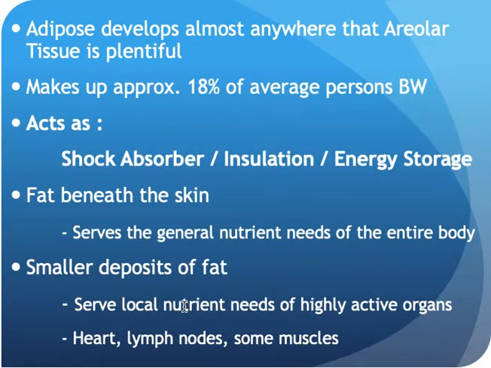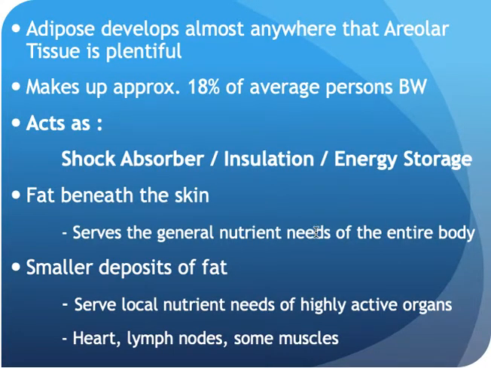Okay, so adipose develops almost anywhere that areolar tissue is plentiful. It's going to make up approximately 18% of the average person's body weight. A lot of us already know what the functions are. We know it's for storing energy. We know it's going to help keep us warm, and act as a shock absorber. Fat beneath your skin is going to serve the general nutrient needs of the entire body.